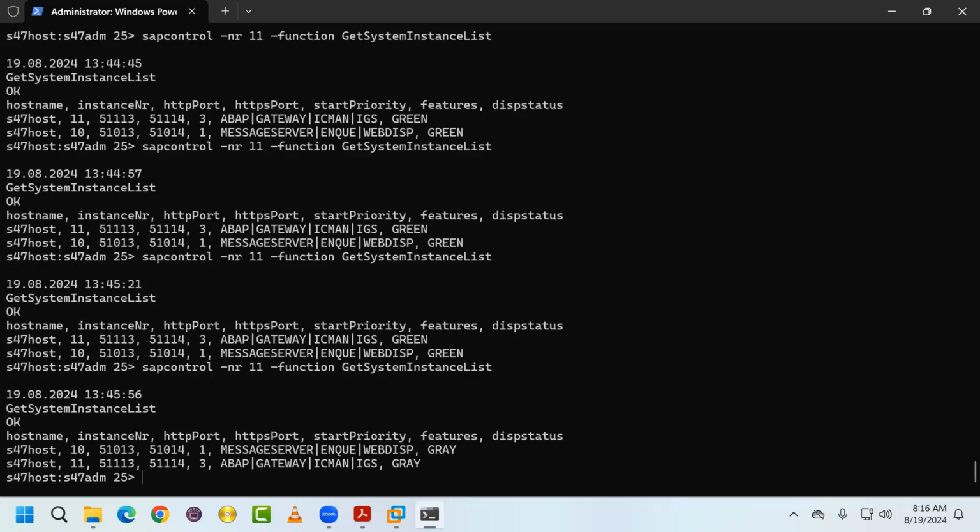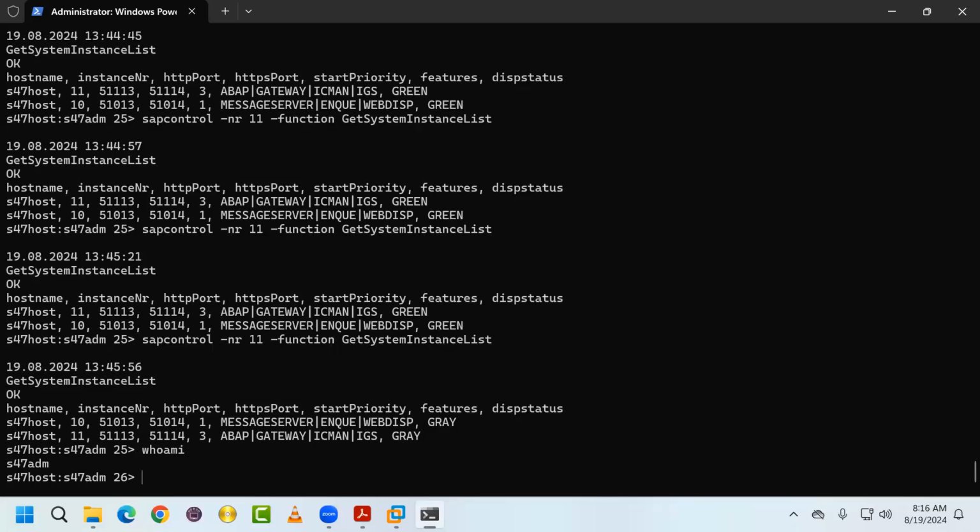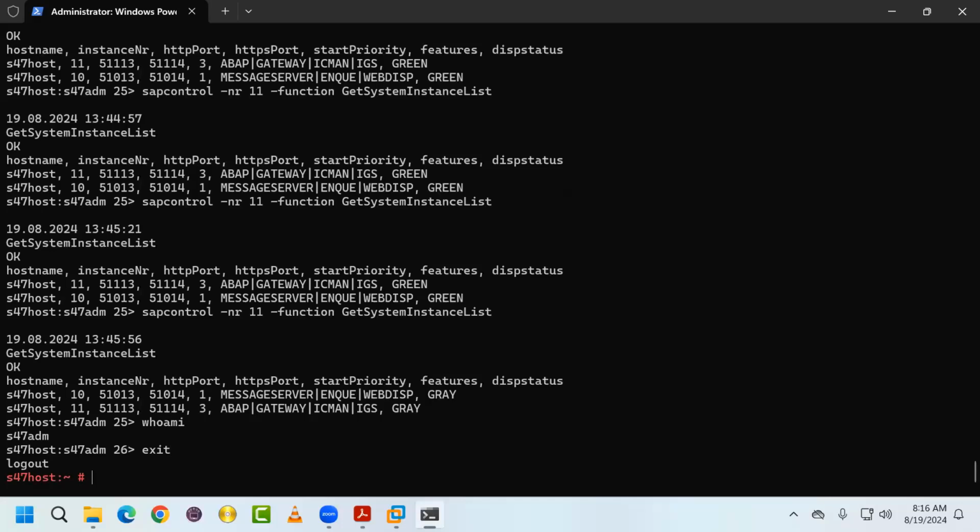Okay, this is the way you start, stop, and restart the system-wide and instance-wide SAP S4HANA server system. Are there any doubts on SAP S4HANA server system start and stop? And the HANA database? Finally, we want to stop the HANA database. To stop the HANA database, who am I? S4H ADM, but you want to switch into the HANA database account and stop the HANA database. Type exit. Not logging in with HDB ADM.